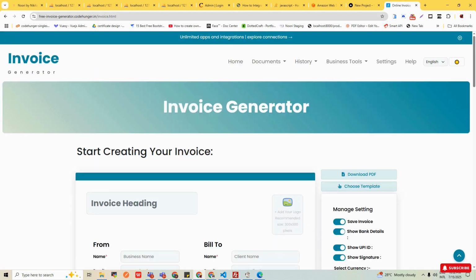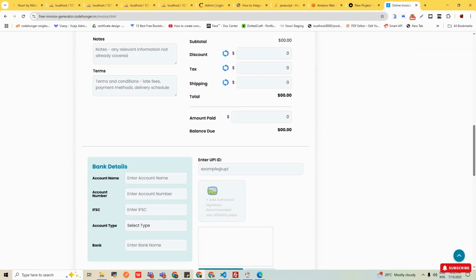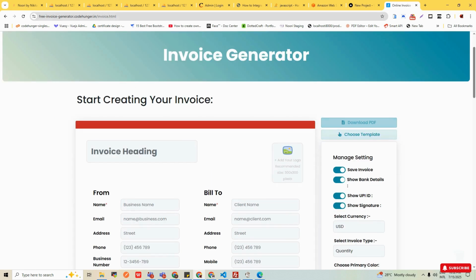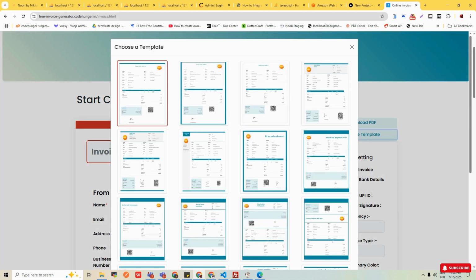That will be totally free, and it also saves your invoices in your browser so that you can manage and maintain all your invoices. And it has a lot of options like the colors and the templates. It has so many good features as well. So it's a pretty good thing.